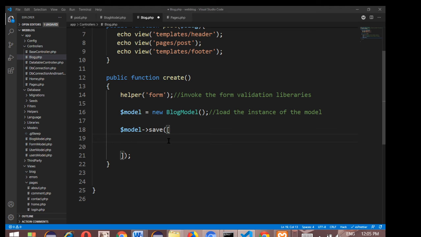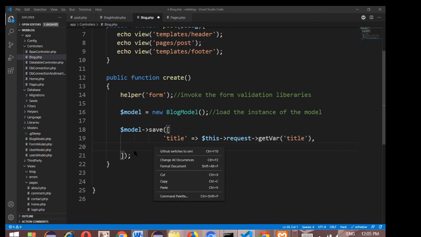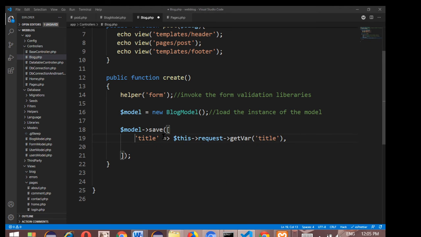So title is a column, and I'm passing the variable, anything entered by user from the UI, through the DB instance into the column, sorry, because we have already mentioned the table here.